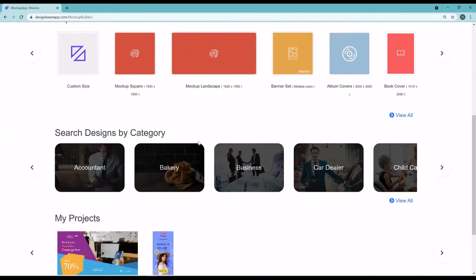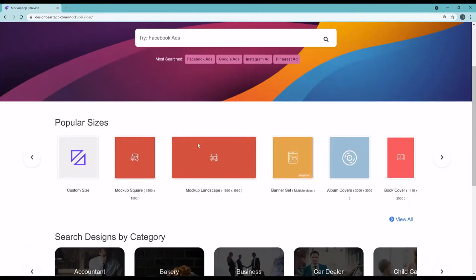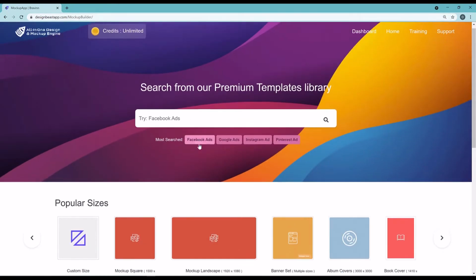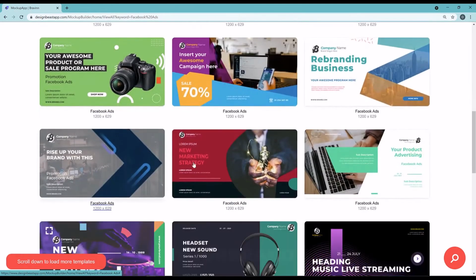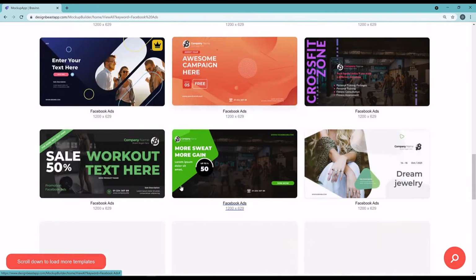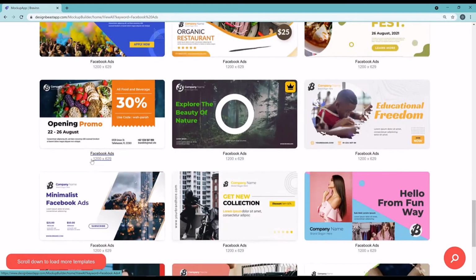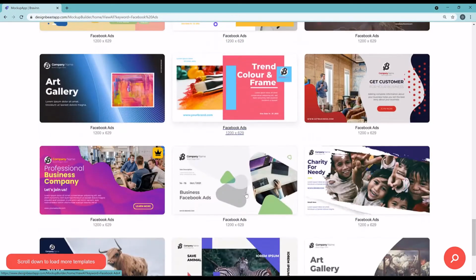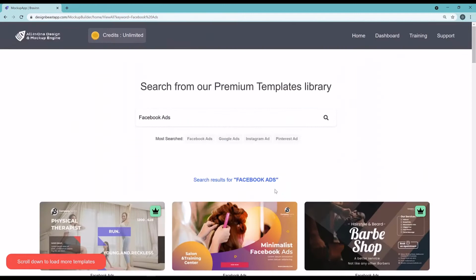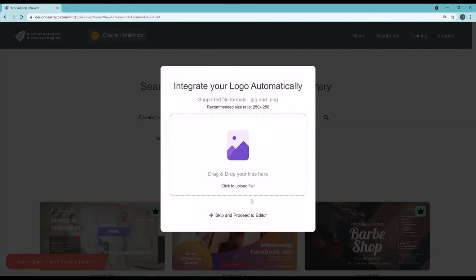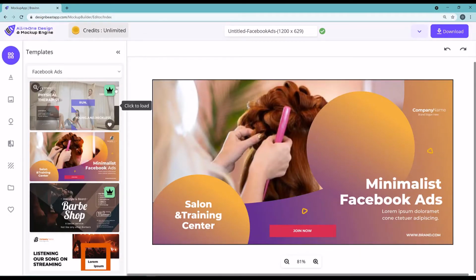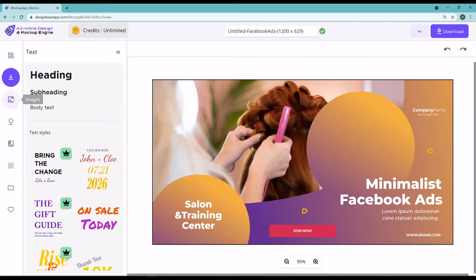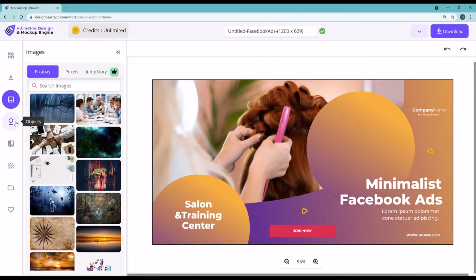Here we go. We have 7,000 plus designs right here that we can even search. Like if I want to click search Facebook ads, I'll get every single design out there that's designed for Facebook ads. So you can do it for any business out there and start charging money, or use it for your own business. You can just click on any one of these and then you can drag and drop any of your logos. If you want to add them later, you can do that later, or any images and that sort of thing. And then you come into this nice and slick design editor, which is extraordinarily powerful, as you can see here.